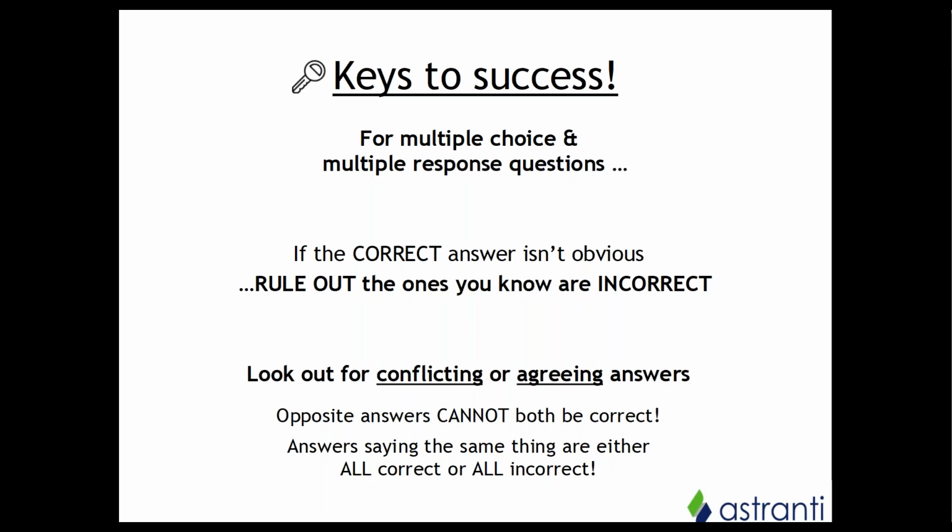And if you are struggling to do that, if you can't find the correct option, what you should do is rule out the ones you know are not correct, because that will help you streamline your decision-making process, giving you a better chance of finding the correct answer. But also, if you still can't find the correct answer, it at least narrows your chances of getting it right if you have to select a random option.